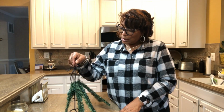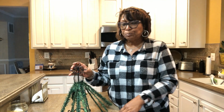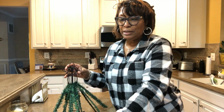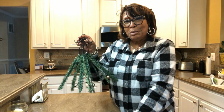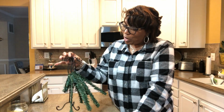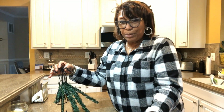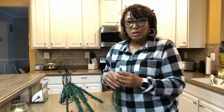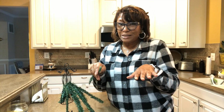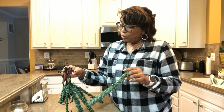Remember I said that I got some things from the dollar store? I had gotten some ribbon, but what I wanted to do is make a little mannequin girl for Christmas. While I haven't put up my Christmas tree or my Christmas decor yet, I took the tablescape things all down. I'm still doing Thanksgiving, but I am kind of getting ready for Christmas.